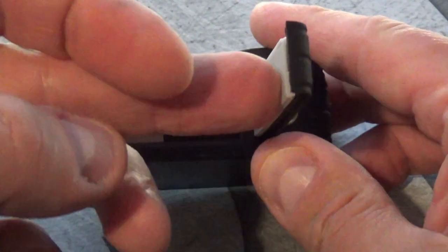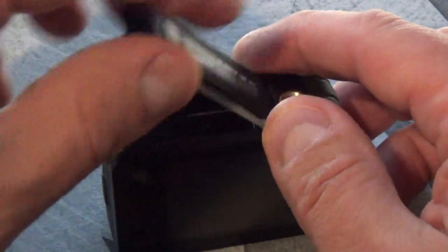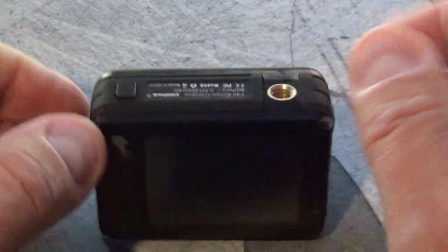Slide that open, flip it open. See this gasket here? This is a waterproof gasket to seal the battery compartment off, because the camera is waterproof down to 10 meters, 40 meters with the included case, which we talked about just a moment ago.